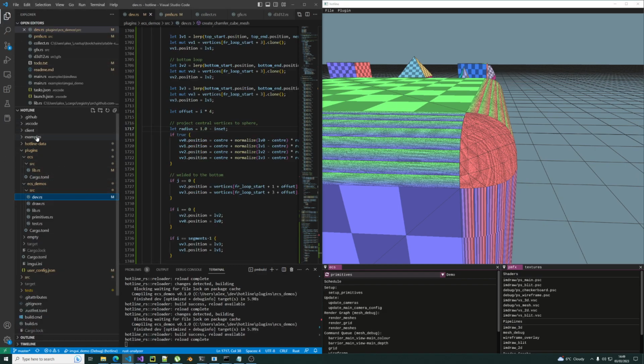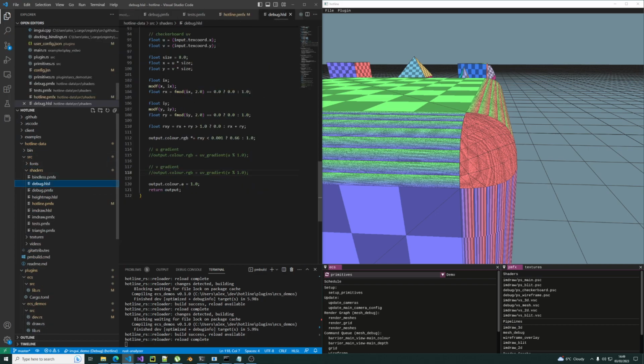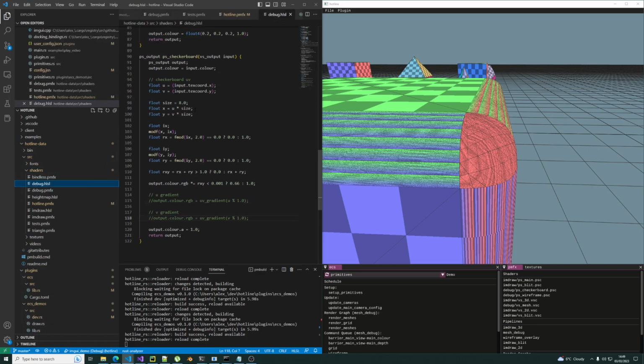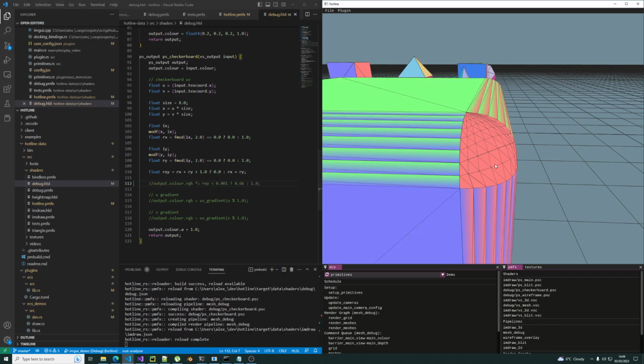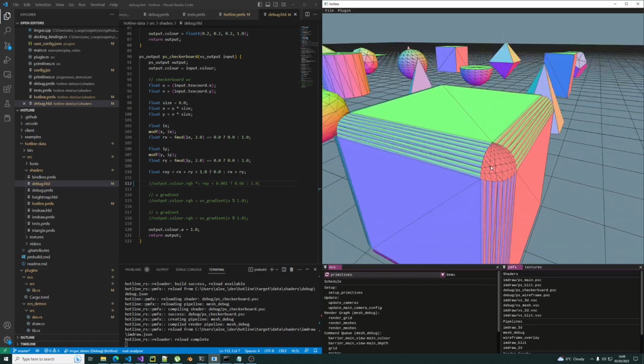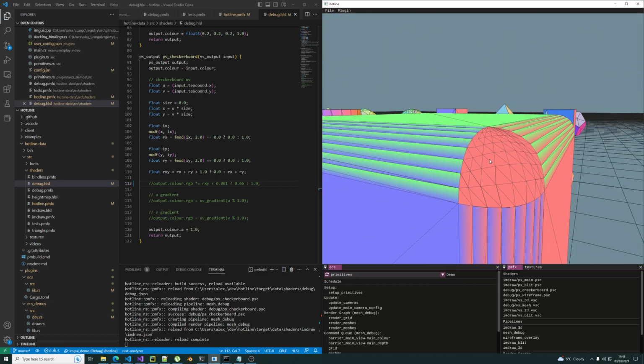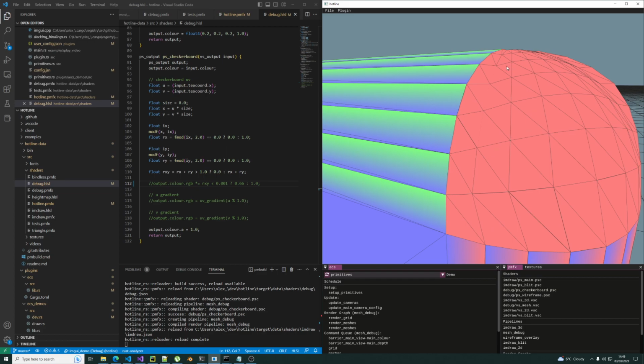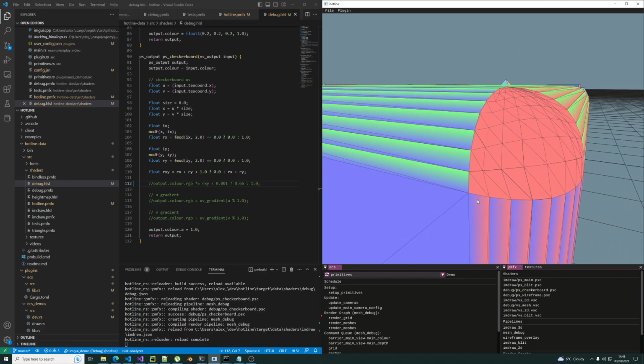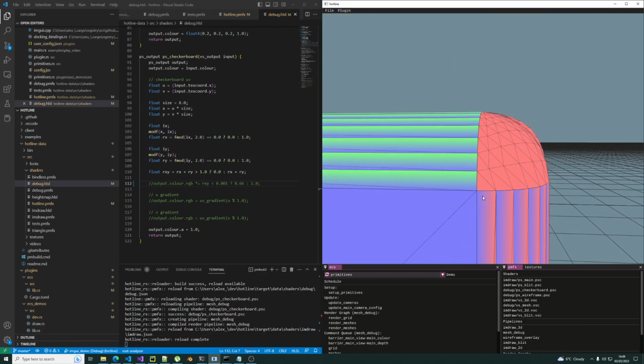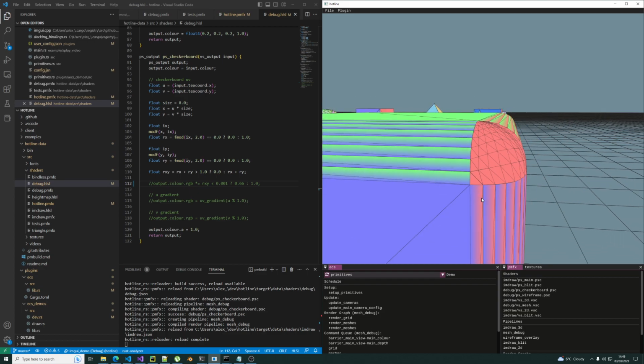Maybe I'll have a look at the shader and take off the checkerboard. That reduces the noise a lot actually. And there you can see that little dip. So the question is, how should I work this out, and how should I interpolate?